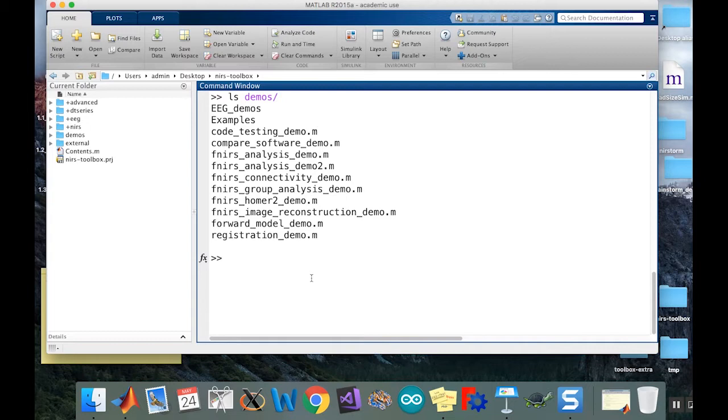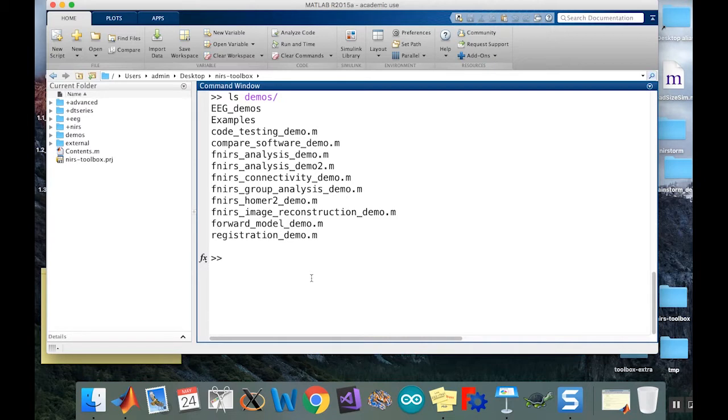The fNIRS demo and fNIRS analysis demo 2. If you start with one, the analysis demo is probably the one to start with. What that one does is the very basics of loading in data. It shows you the structure of the data files, shows you how to change stimulus names and timing, and runs through the first level analysis model, and so on. Demo number 2 does the same thing, just adds a few features. I think it adds regions of interest and stuff like that, and explains a little bit more. So that one in particular is probably the one to start with.